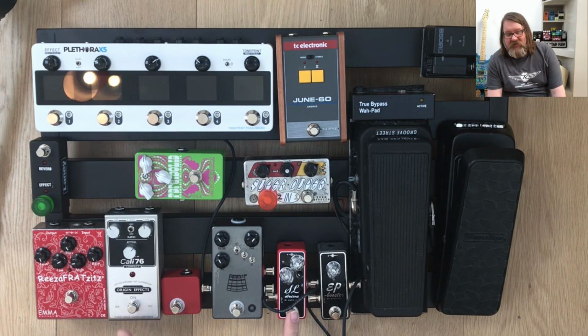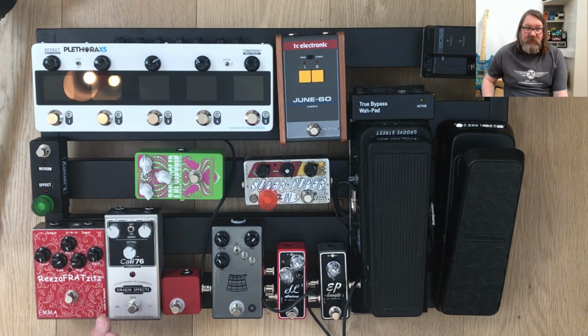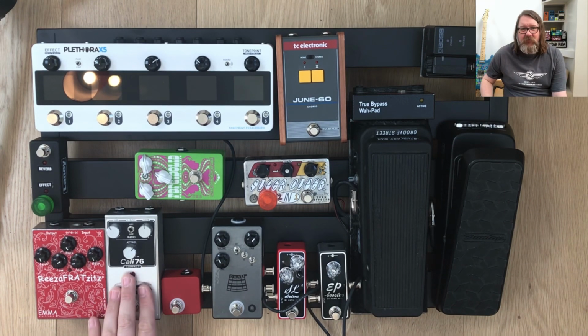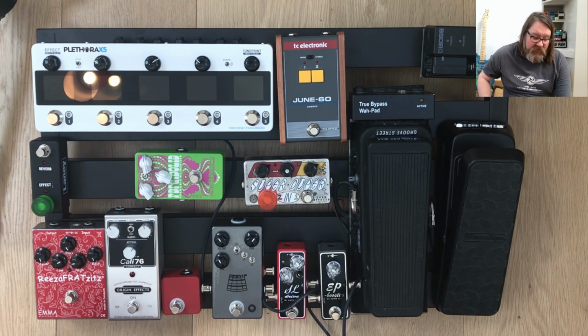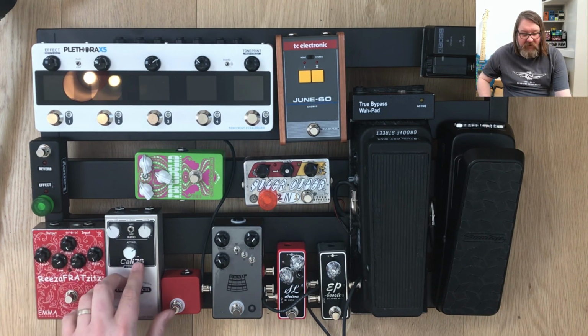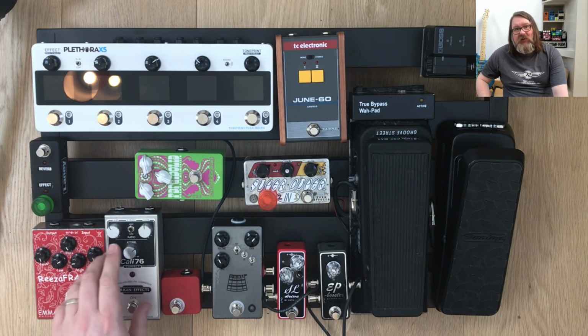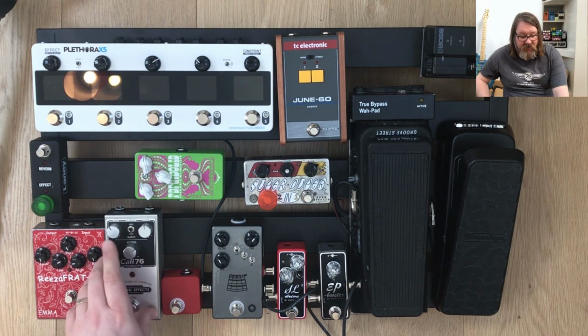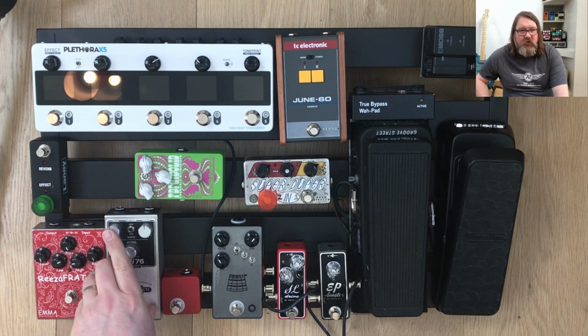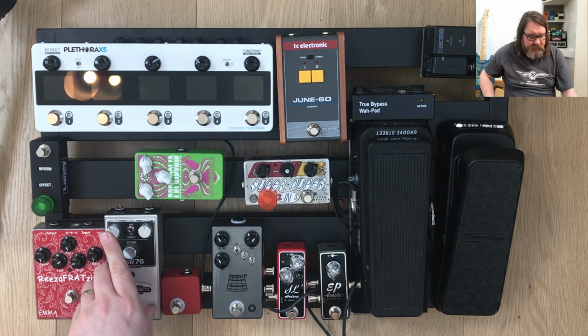You get a little bit more pick attack with it if you turn the compressor off, but in a mix I can pretty much live with the compressor being on for that as well. On the compressor, I use a slow fast setting, which means you don't lose too much of the initial transient of the note, and I don't have it set to squash it an awful lot. It's just to add a bit of sustain and bring out a bit of detail.